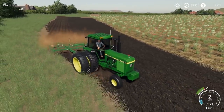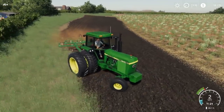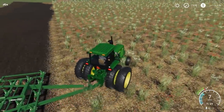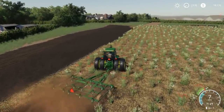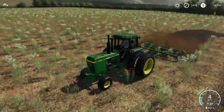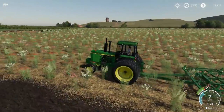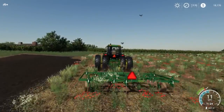I might go get the case and see how fast it pulls it. Yeah, it's not wanting us to pull it very good. The turn here. Plus, you can't turn very short with this chisel. Don't know what it is about it, but you just can't. I think it's just because it's on cultivated ground. I think we'll be able to pull it fine on this ground, but we'll see. We'll go get the case, hook it onto it, and go from there.